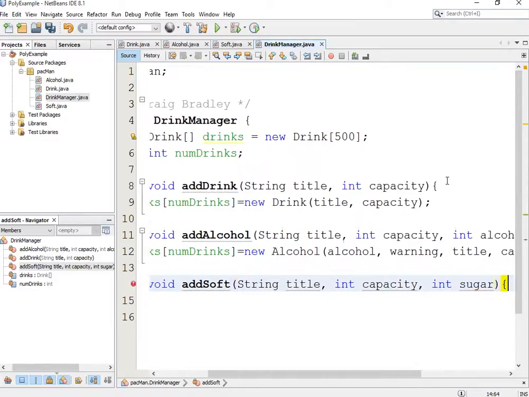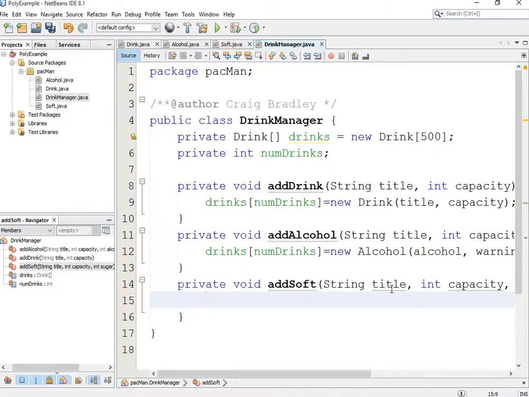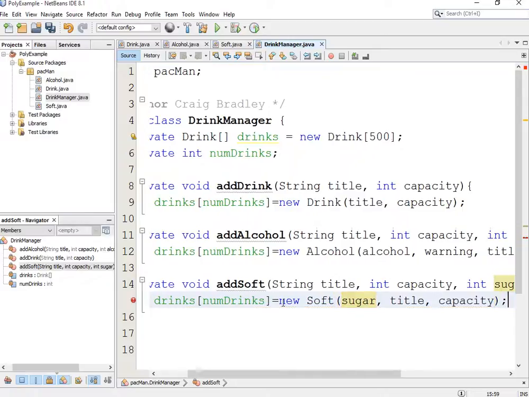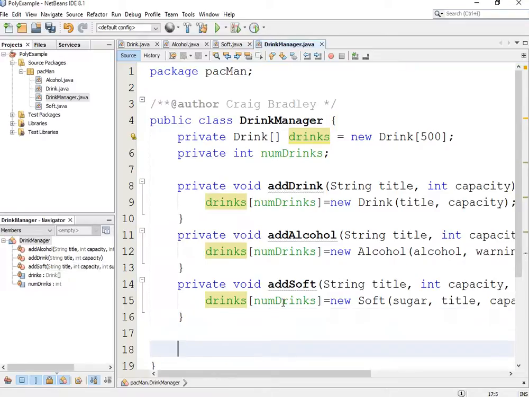Now, in a more complicated example, I would potentially copy the fully parameterized constructor's parameters to put them in here to make sure they're in the same order, but that's your choice. Drinks, num drinks is equal to new, and now we say soft. And you'll see there capacity, we didn't create a default constructor there, so it didn't even ask for that. And now we've got that. Now, we would need to work with our constructor to work with this.